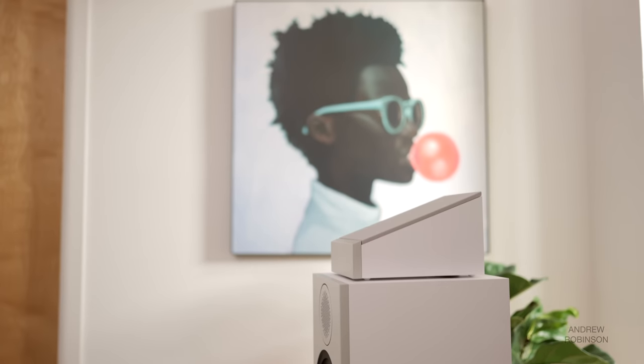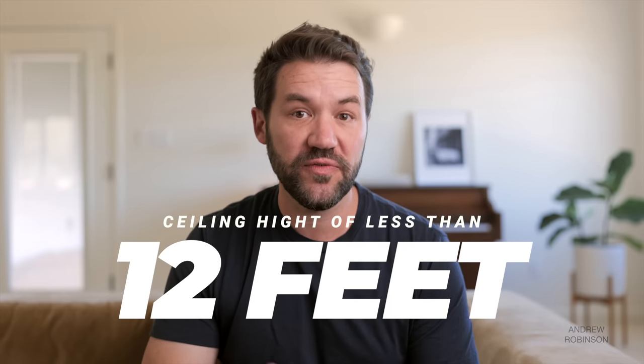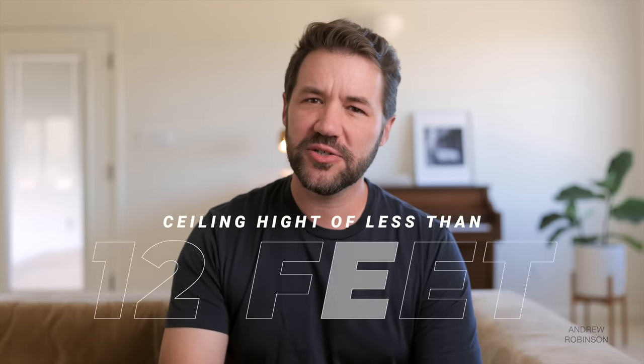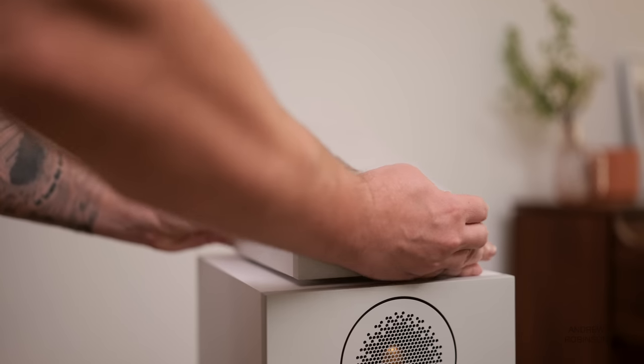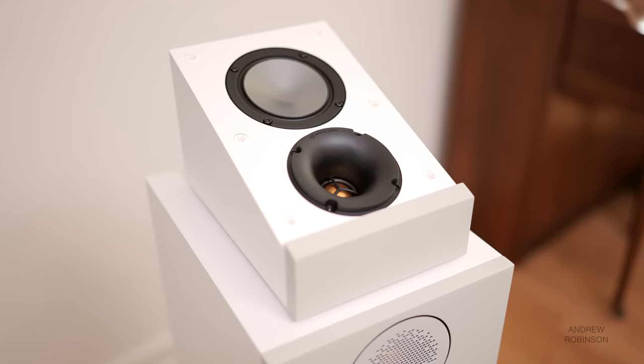How high is too high? Well, that depends. In my experience, upward-firing or reflective Dolby Atmos speakers work best in rooms where the ceiling height doesn't exceed 12 feet. While they can work with ceilings at or near 12 feet, their effectiveness does start to wane a bit. If your ceiling height is anywhere between 8 and 12 feet, I would totally recommend upward-firing Atmos speakers if a permanent installation isn't something you can do or want. In our new home, the ceilings in our living room are 14-plus feet on average.